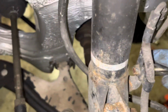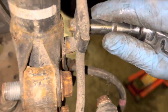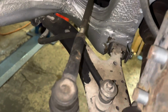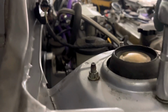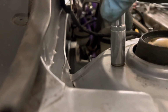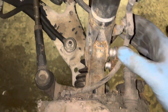Just taking them 2 bolts out again. Just undoing this 10mm on this side. And then gotta take off the 14 as well. Take them out of the way. I want to send it down and then do the top bolts. So this is ready to come out now.